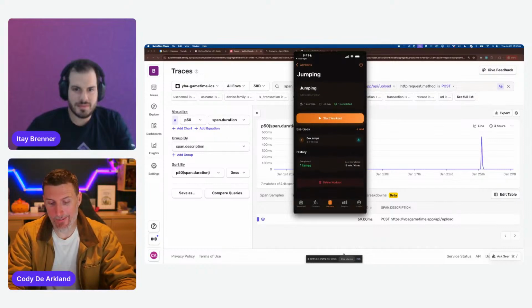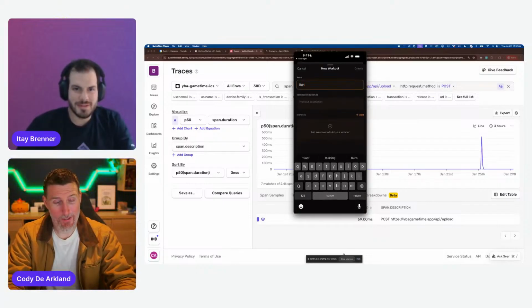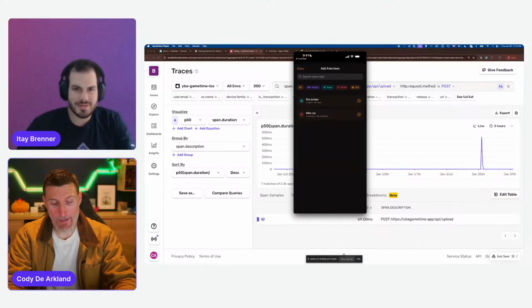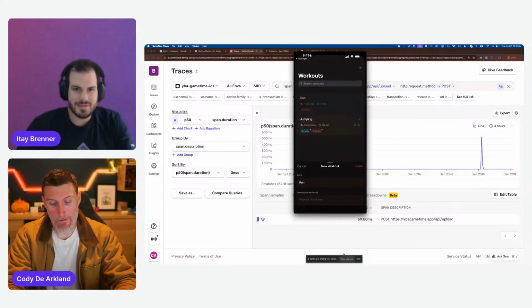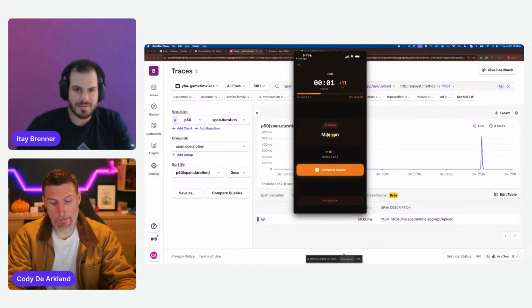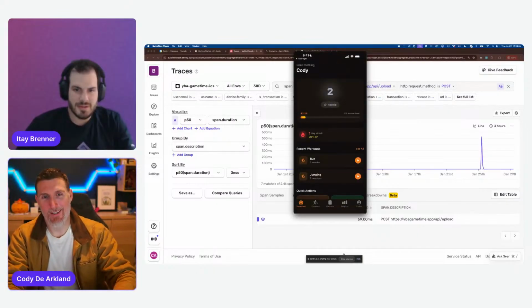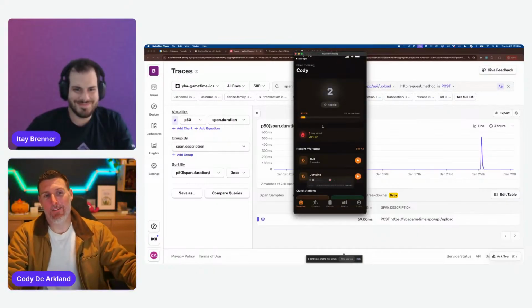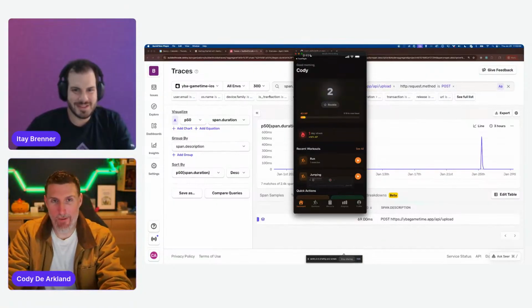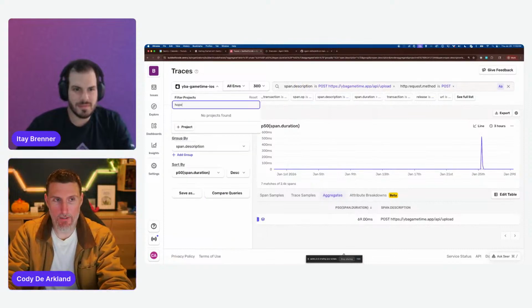Oh, it didn't add. Looks like I have a bug. Isn't that great? We'll create another one. Run. Add. Mile run. Create. Tons of exercise today. We're doing great. So in theory, this should have sent a bunch of logs into Sentry now for this project.